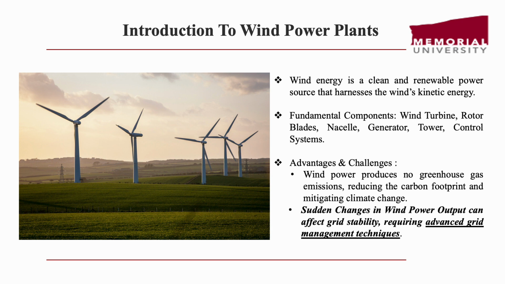There are certain fundamental components of the wind power plant, like the wind turbine, which will convert wind energy to mechanical energy, a rotor blade which will help to capture the wind energy, nacelle which contains the control system, gearbox, and the generator which will again help us to convert the mechanical energy derived from the wind turbine to electrical energy fed to the grid, tower which is used as the support system of the wind turbine, and the control system which is the most important part that will help us to monitor as well as optimize the performance of the wind turbine.